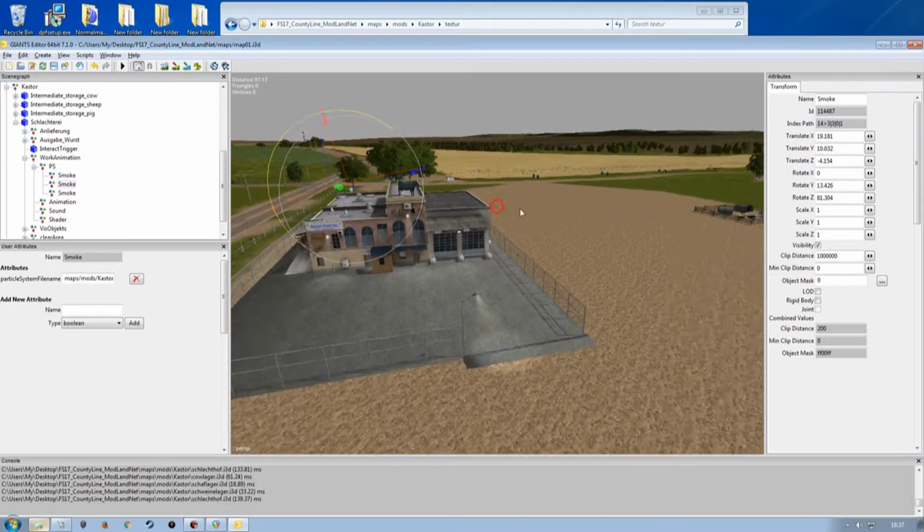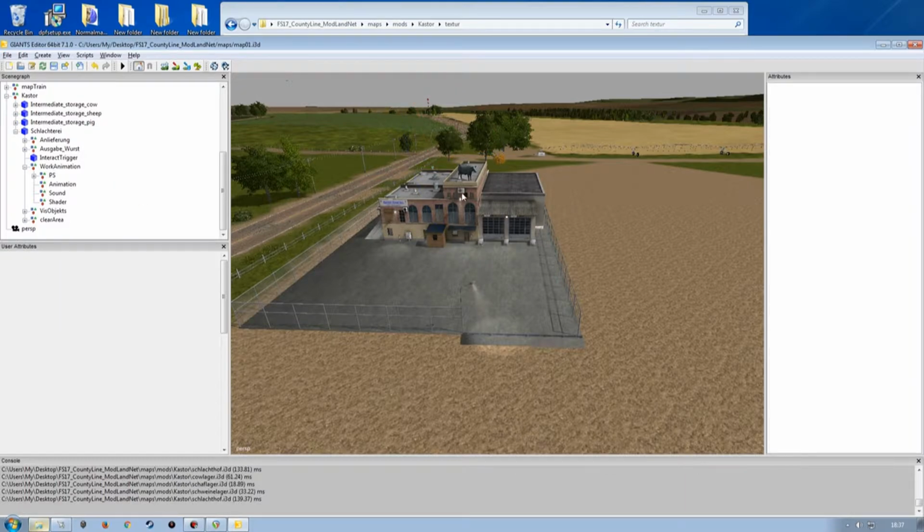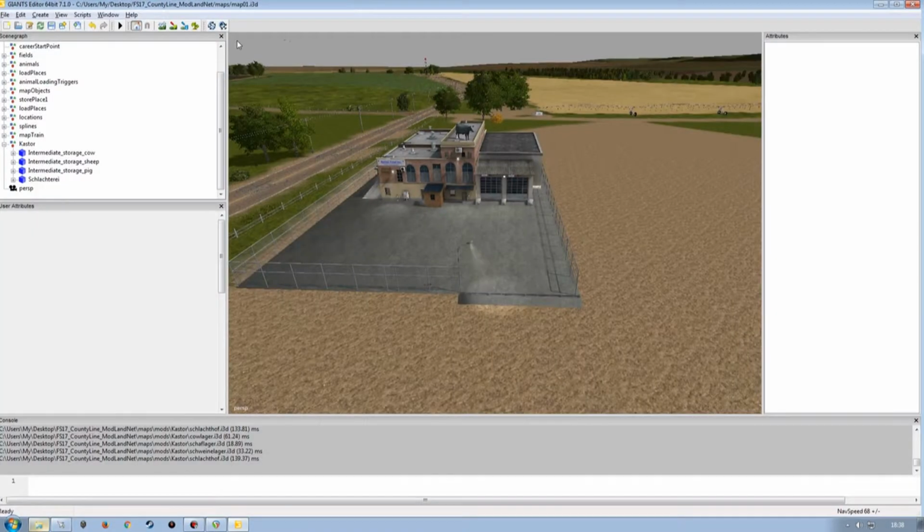And we can check those out again once we get into game and all the rest of it. So we've got all our parts set up in there. There's no sounds on this one. Perhaps you could add one in if you really wanted to, of the actual factory working and whatever else. Won't do that in this video, but you could do that if you wanted to. So we've got all of that into there, no worries.